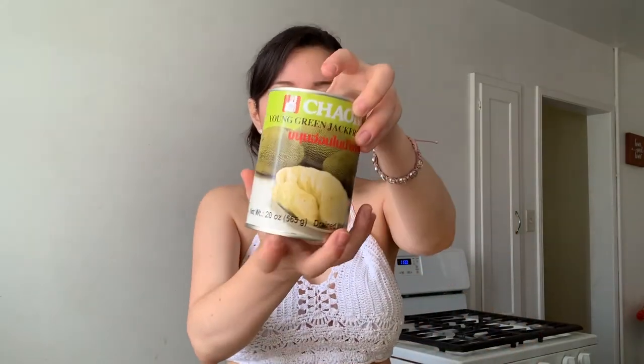I got more things that I'm not going to review in this video but let me show you. I got some jackfruit — this was only a dollar forty-nine. It's honestly the cheapest I've ever found it. I cook a lot with jackfruit because it has a meaty flavor. You can do chicken, you can do beef, you can do pork. As long as you know how to season it correctly, you will get any flavor out of this jackfruit. I'm still struggling with the meat flavor, but I've gotten down the pork and the chicken. If you would like me to share those recipes, let me know in the comments section below.